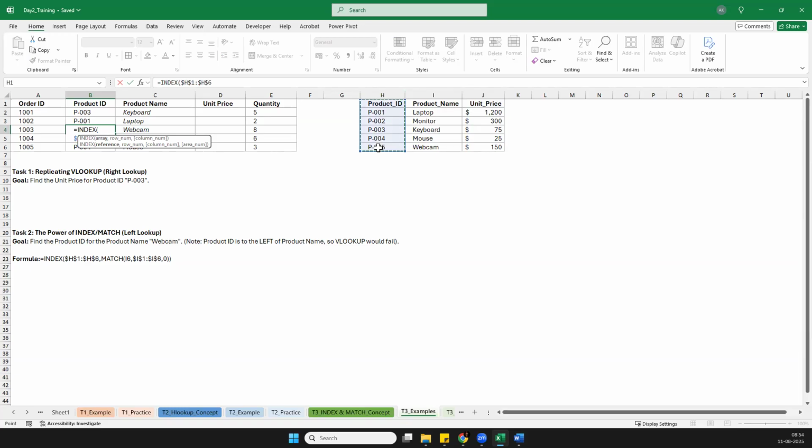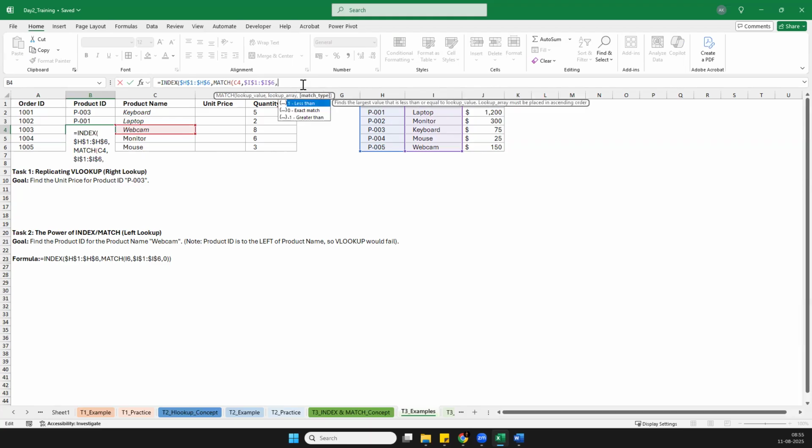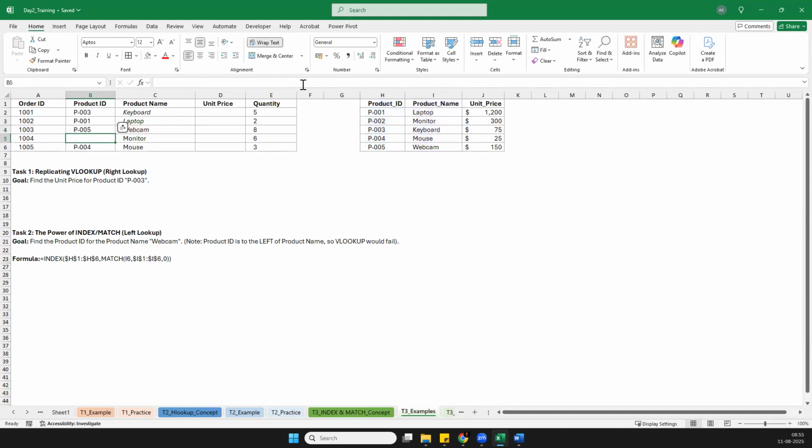Then I will pass on MATCH this value and this range, with exact match, and I'll close the INDEX function.